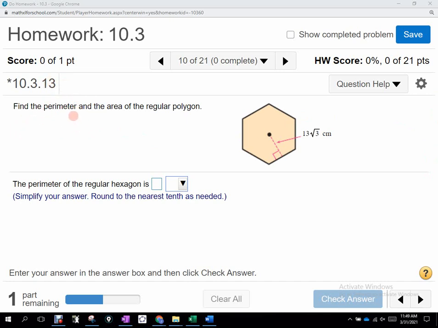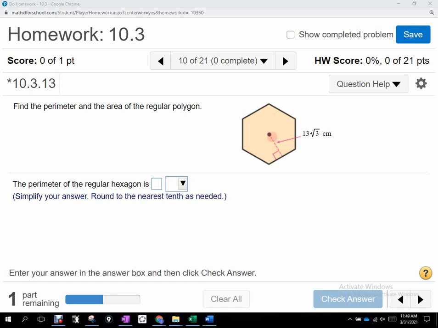All right, so this one's only asking for the perimeter. Okay, so I don't know if I answer that correctly, if it asks me for another part. Does it? Okay, so we do eventually want the area. So remember finding the perimeter. Okay, this is a hexagon, right?